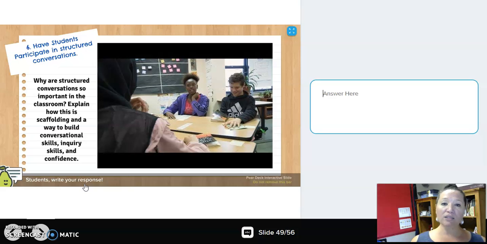So taking a risk, asking questions that they may not ask in an open group, and being able to clarify their own understanding. And we know sometimes when a student is struggling, another student can explain it better than we can. They can explain it in their own words or maybe in a way that we hadn't thought of, so that they can reach another learner. So the structured conversations give them another opportunity to do that.